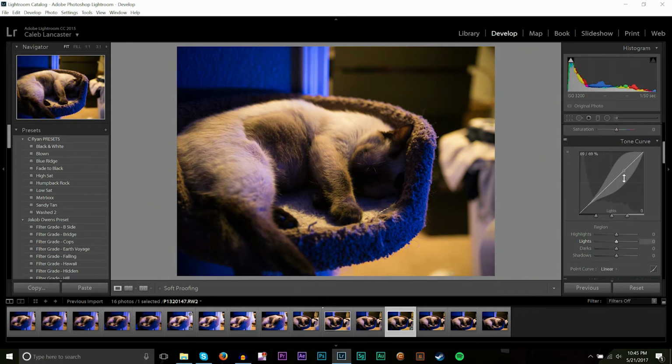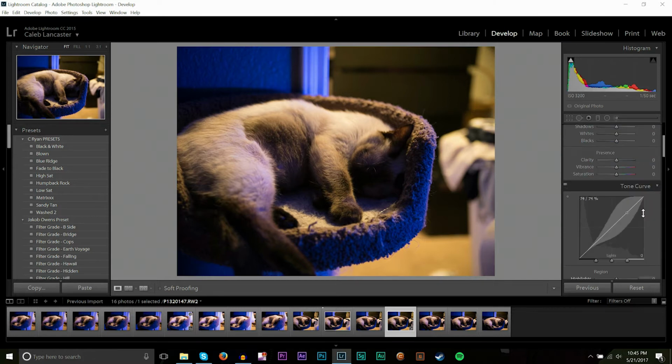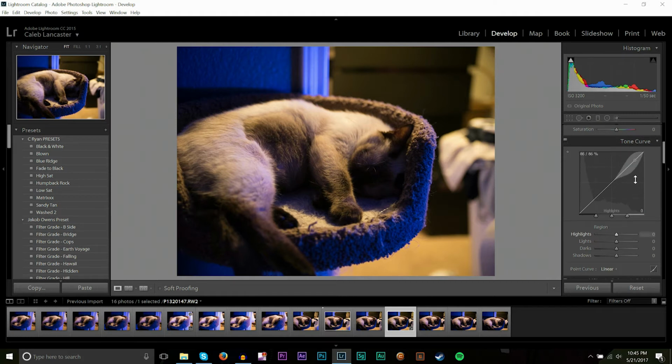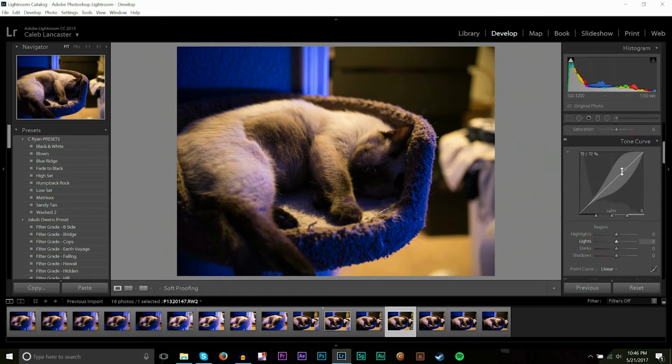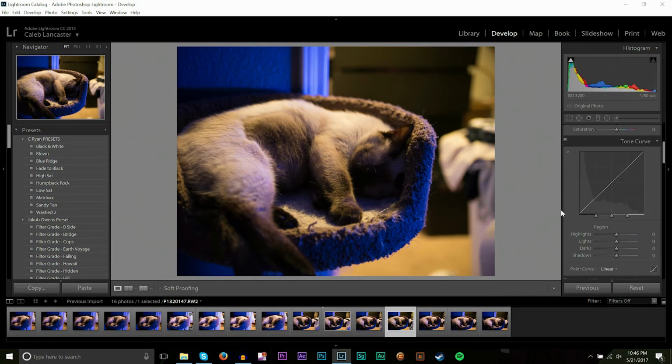And below that we have the tone curve, which contains most of the things that we're talking about up here, but instead of just using sliders, which you can use down here as well, it basically contains everything up here, but you can do it in a visual form rather than just messing with the sliders. And really the only thing you need to know about this diagonal line here is that any adjustments made to the top of the line will increase the highlights, anything made to the bottom will increase the shadows, anything in the middle will increase and decrease the midtones.